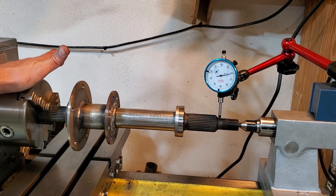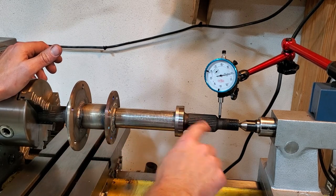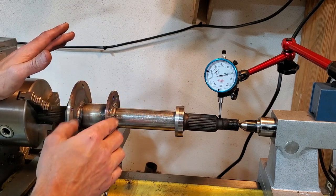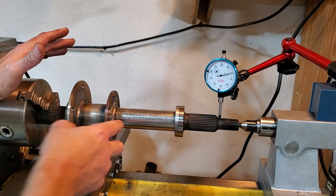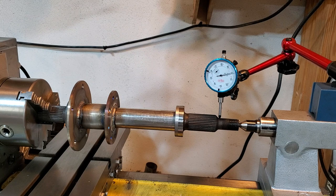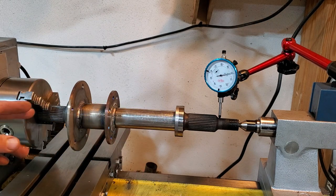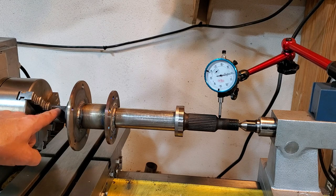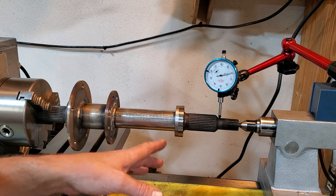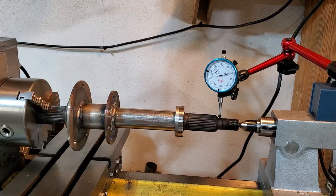We're at the last point of putting this axle together. The last thing I need to do is weld this splined end onto the shaft. I've got both hubs welded on here for the brake rotor and for the sprocket. This splined end is all welded onto the shaft so everything's connected except this end. The most critical part is to make sure that this splined end is true to the other splined end. I've got it set up in the lathe just to hold it together so I can tack weld it, and then finish weld it out of the lathe.